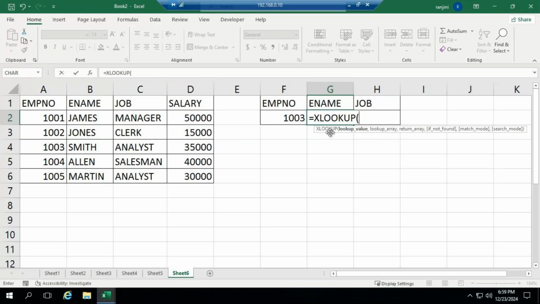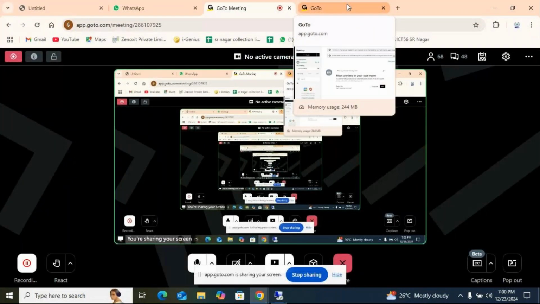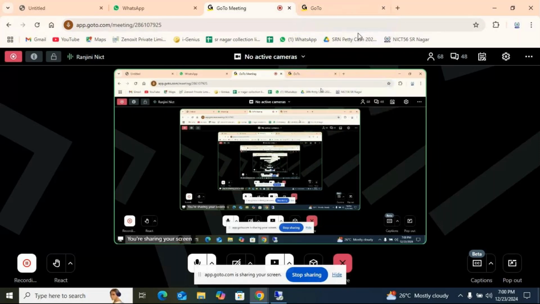So lookup value is, I'm searching for 1003. My lookup array: 1003 is which column? What is the name of the column?